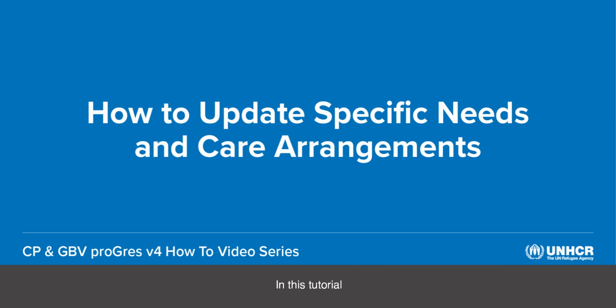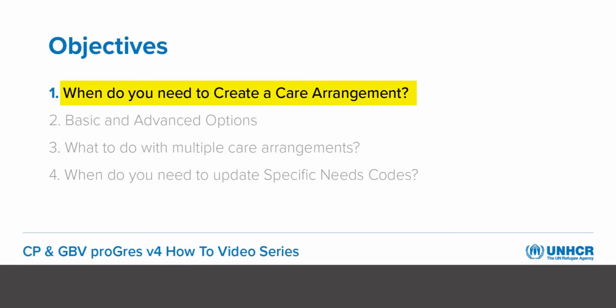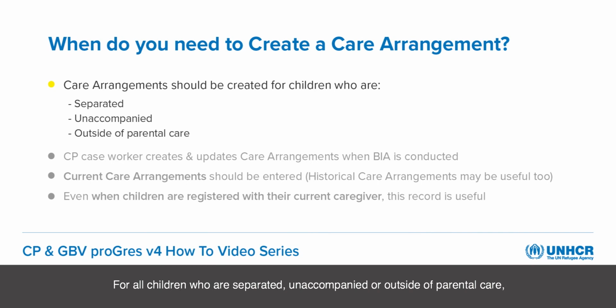In this tutorial, we will learn how to add and update specific needs and care arrangements in a child protection case. For all children who are separated, unaccompanied, or outside of parental care, it is a good idea to enter the care arrangement. At minimum, care arrangements should be created for unaccompanied children.